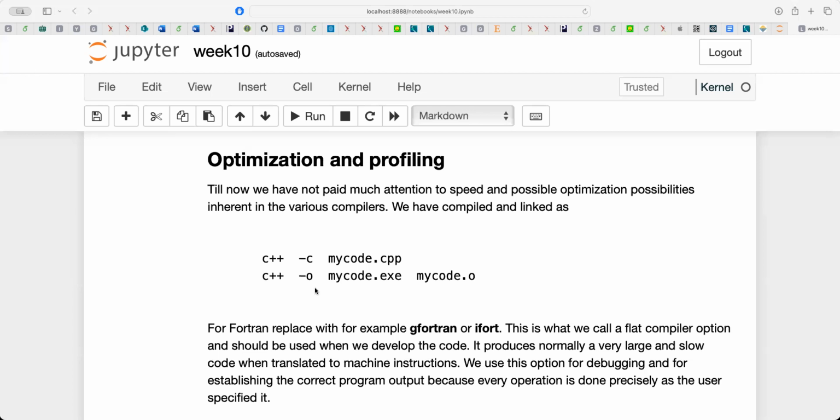So with these compilation and linking flags, you're not trying to optimize your code. It's essentially translating what you have written line by line into assembly code and machine language.